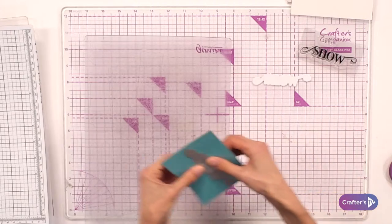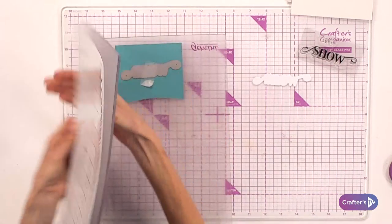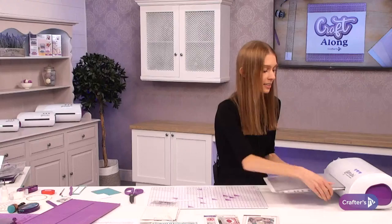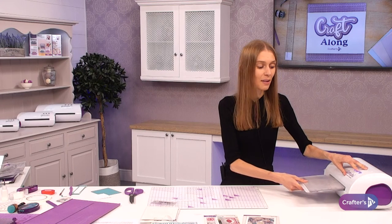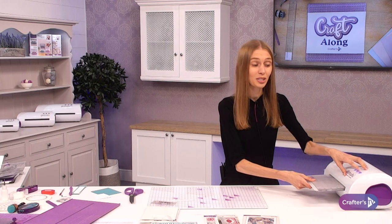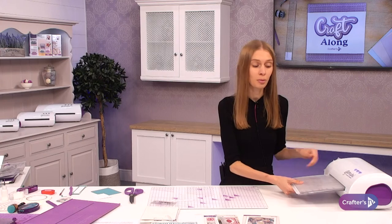in our white cardstock. And what we're going to do is cut another one from that lovely tealy coloured cardstock that we've been using in all your mats and layers for the project so far. So we're just going to run that through our Gemini machine again. Nothing fancy, all I've done is use a little bit of low tack tape just to take that into position so that when it goes through that die cutting machine, I know it's not going to move.